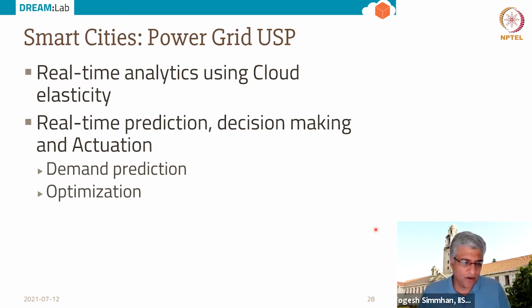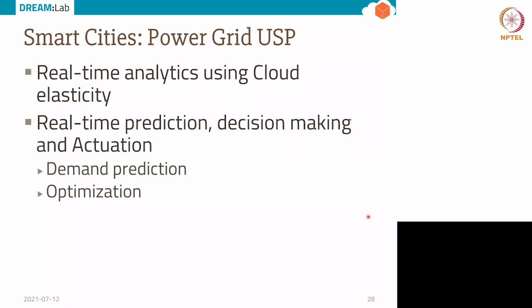And this was deployed and demonstrated in the field as part of this particular project, with the USC campus being a test bed and the LA city being the utility provider. All right, let me pause over here and see if there are any other questions before we go on to the next case study.